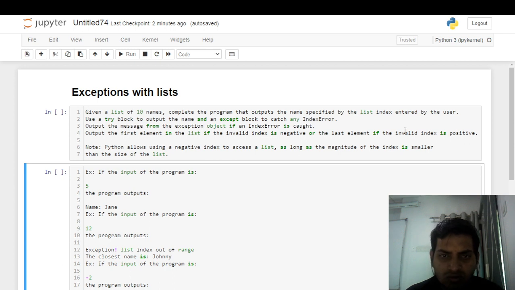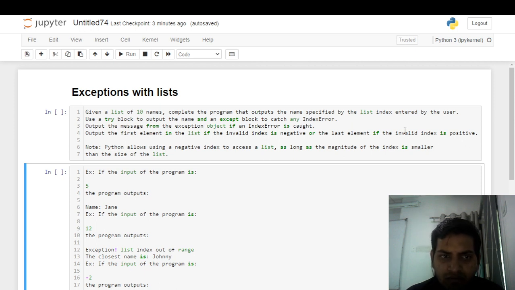The user has to enter a list index, and according to that list index we will show the output. At that index number, whatever list item is there, we will display.